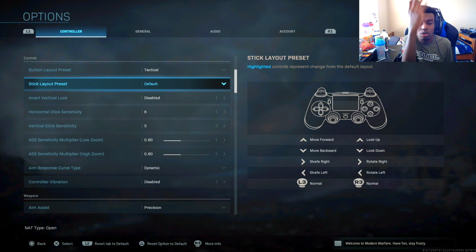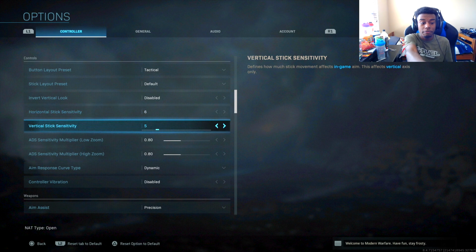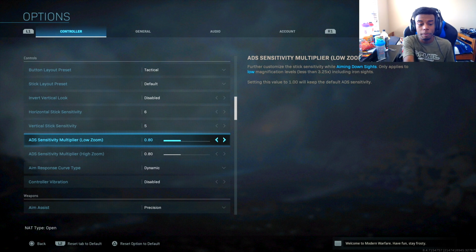So I'm using tactical, default, disabled, and then here it is right here. I'm using 6 for the horizontal, and for the vertical, I'm using 5. Now, that's weird. Yes, I know, it's weird. It should be the other way around, but I feel like what I'm doing in this gameplay, it just feels good. For my ADS speed, for the low zoom, I'm using 0.80. That is up to you.